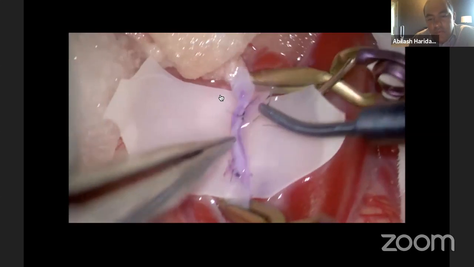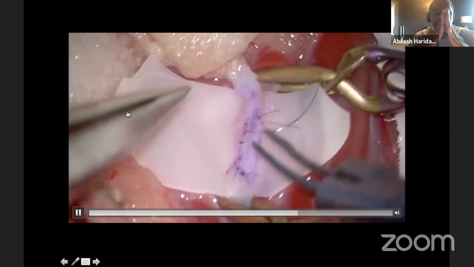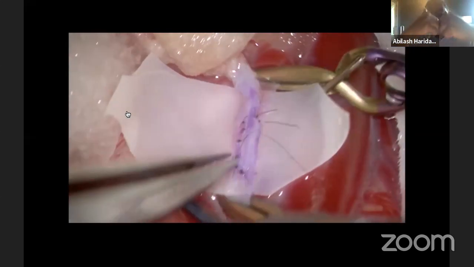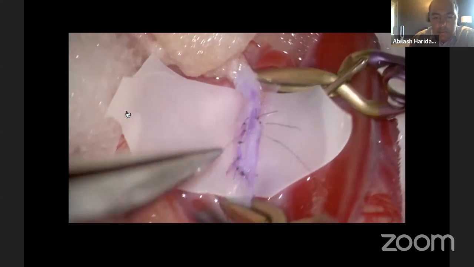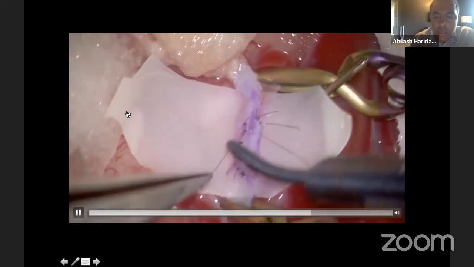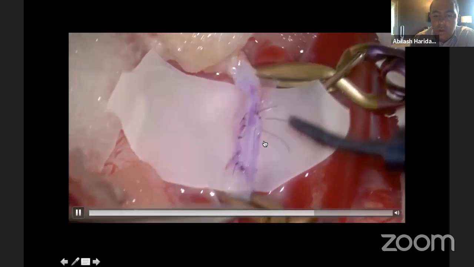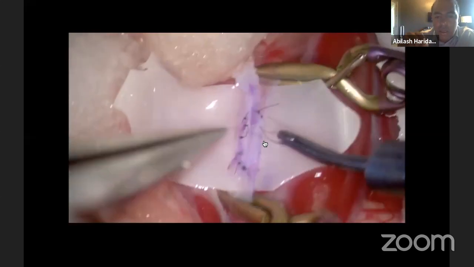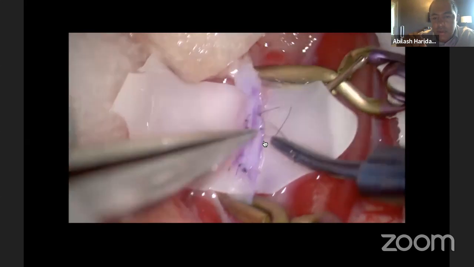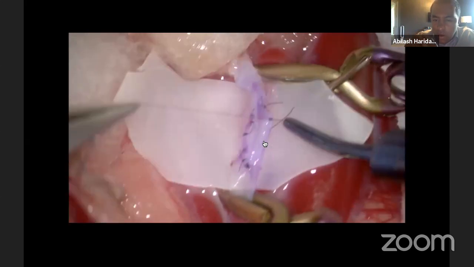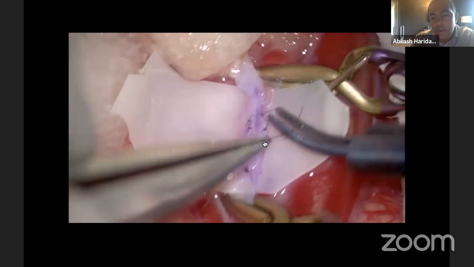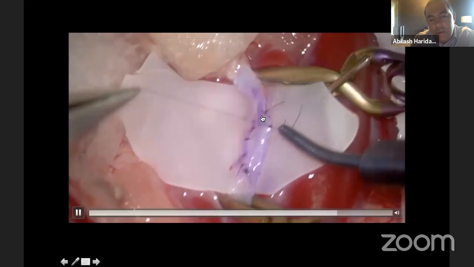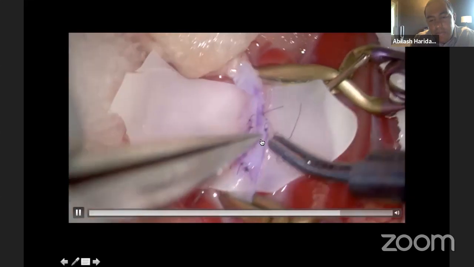And you can see how I'm lifting up the edge here. You want to get the adventitia and the intimal layers opposed like this, not like this. And make the tail of your suture small so it's easier to tie. You don't want to go up and down on the field. You want to be as close to the vessel as you can, tie it and stay in one area. You can see all the action is taken care of right next to the vessel. And you can see there are multiple sutures on either side of the vessel, about 8 to 9.